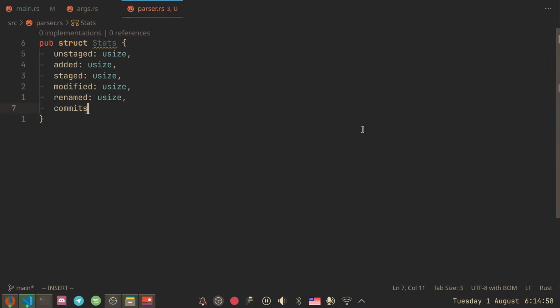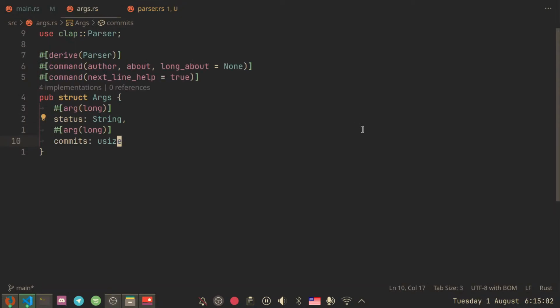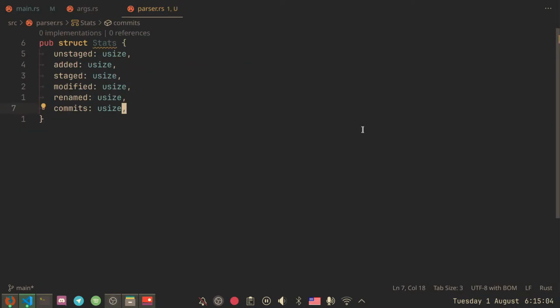So commits usize as well, which is just going to be taken from this, and then we can pass stats, nothing else by the way, into colorizer to build the entire thing. I think that is going to be a bit better actually than have it be separated. Yeah, I do think so.